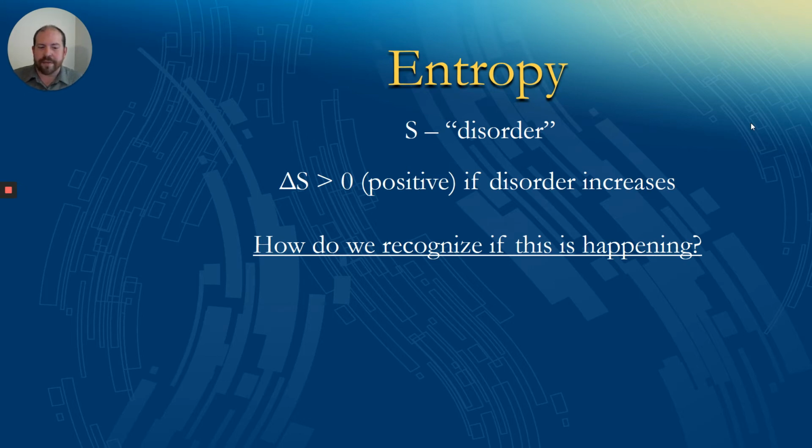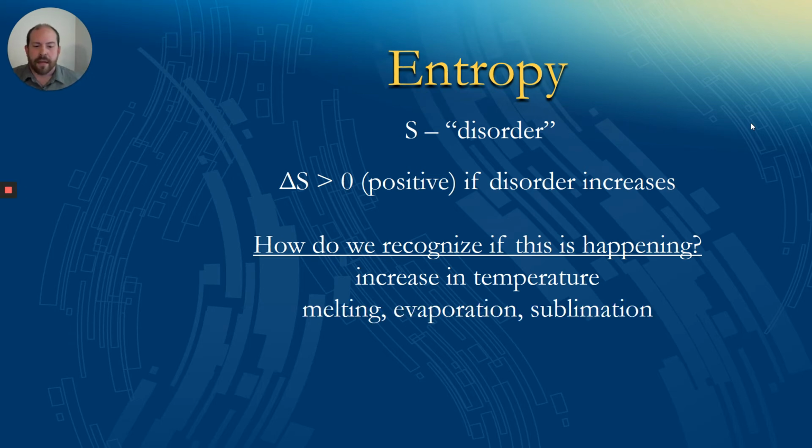A lot of these will sound very familiar to situations where enthalpy is increasing. And that makes sense because the more energy you put into things, the more mixed up and chaotic they become. So if a system is increasing in temperature, its entropy is going to be increasing as well. You've got molecules bouncing around more chaotically. Those same phase changes associated with increases in temperature and increases in molecules being mixed up and moving about in random and crazy ways: melting, evaporation, sublimation. As things are bouncing around more and more, they're more disordered.